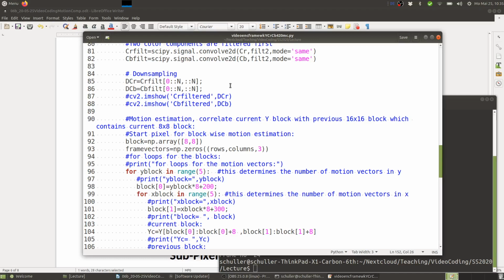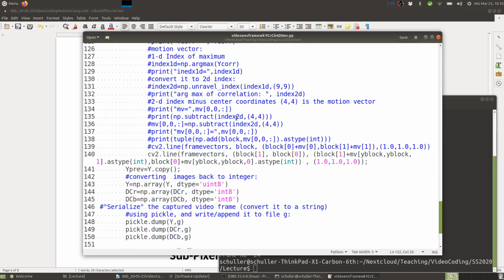And this is also what's really done in video coders. They base the motion vectors on the luminance component y and not on the color components. But it's then applied to all of them, so the motion vector is applied to y, CR, and CB. So this example is not really doing the compression here. It's just compressing everything unchanged. But this is how you would do it, right?